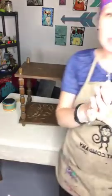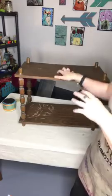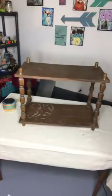So that's all you gotta do, clean it with that. I spritz it over, and then I just take a nice towel and towel it down, okay? And then let it dry. This is a quick tip: make sure you let it dry because you do not want to be putting your paint on a surface that's wet, right? So that's how you prep it, all right?